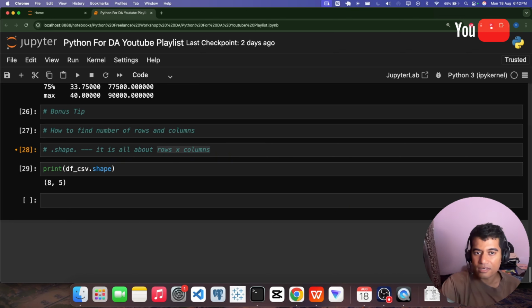And that's it. Now you know how to load both CSV and Excel files into Pandas and do some quick inspection using head, info, and describe. Remember, whether it's a small file or a huge dataset, always take a moment to explore it before analysis. And as a data analyst, I would say I do it each and every time I receive raw data. It is a must and it is a recommended thing.